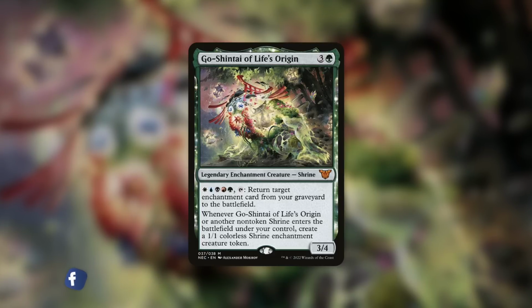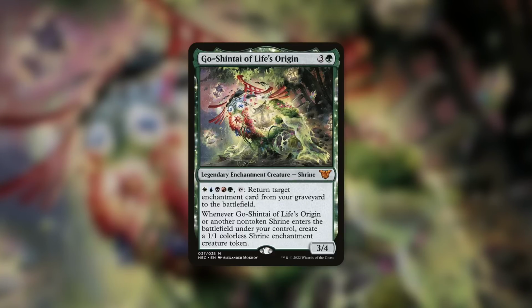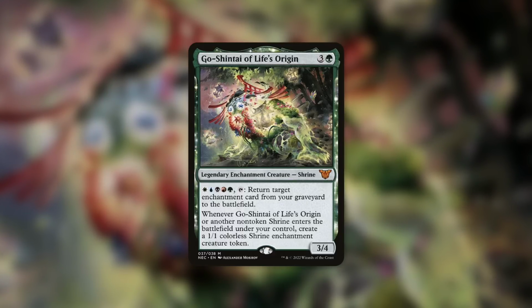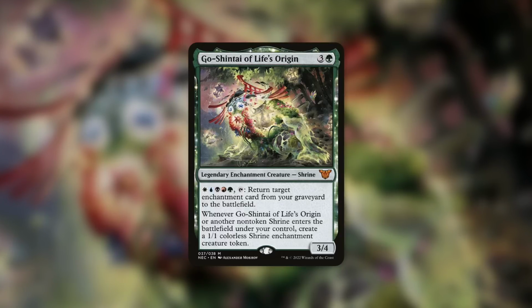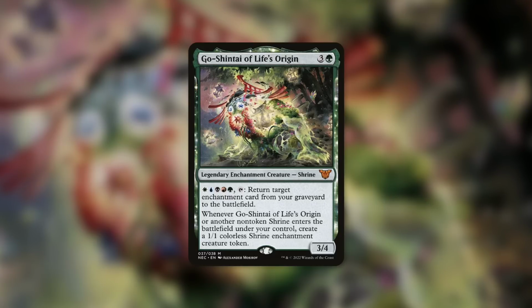Go-Shintai of Life's Origin is a 3/4 legendary enchantment creature shrine that costs 3 and a green. It has "Pay W U B R G, tap: return target enchantment card from your graveyard to the battlefield." And whenever Go-Shintai of Life's Origin or another non-token shrine enters the battlefield under your control, create a 1/1 colorless shrine enchantment creature token.